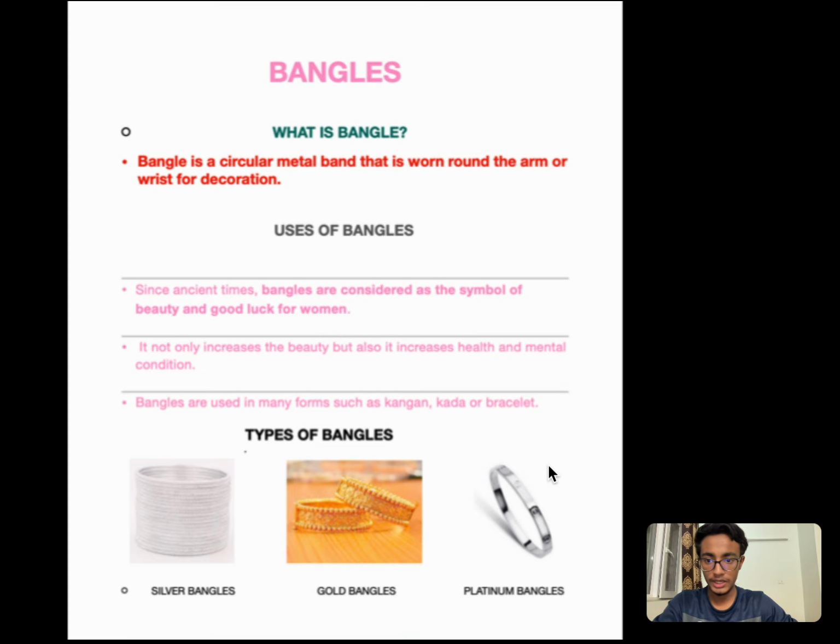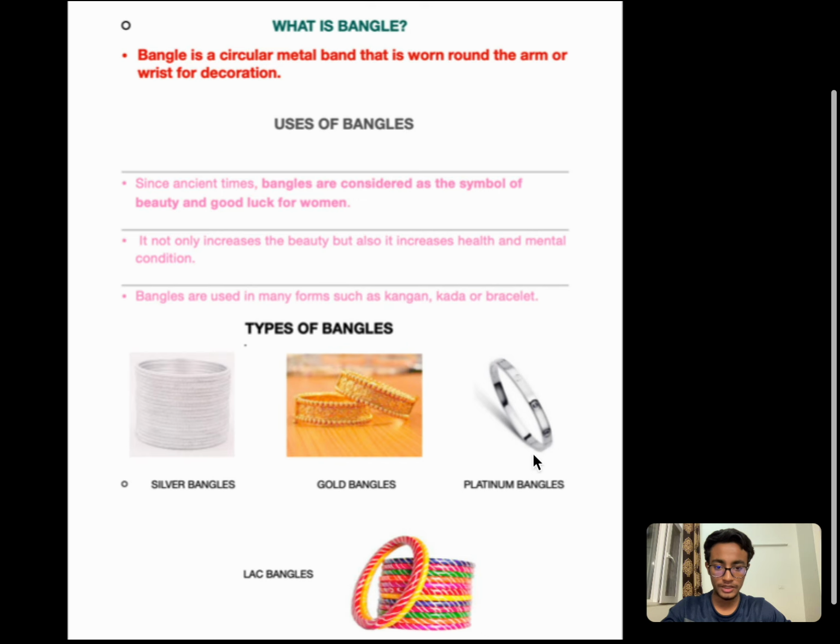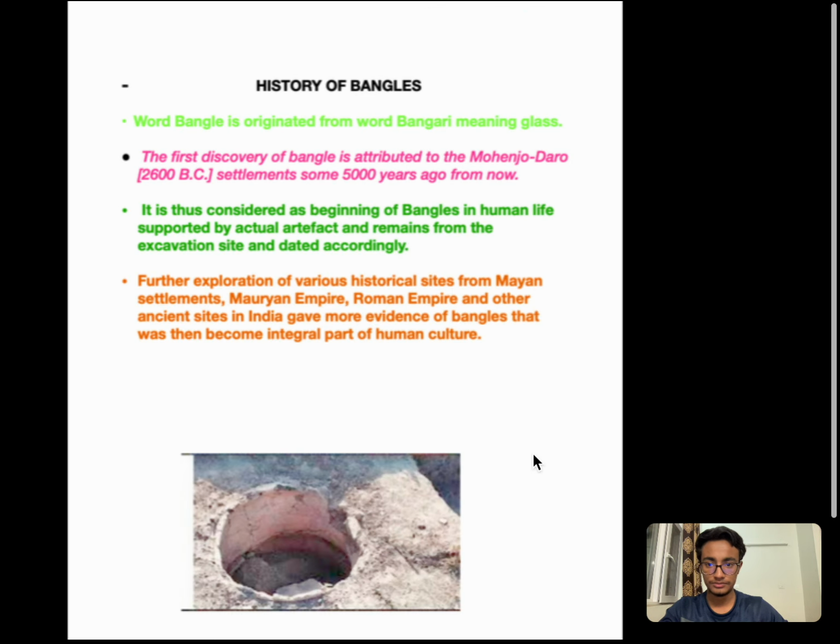Uses of bangles since ancient times: bangles are considered a symbol of beauty and good luck for women. It not only increases beauty but also health and mental condition. Bangles are used in many forms such as kangan, kada or bracelet. Types of bangles: silver bangles, gold bangles, platinum bangles, lakh bangles.